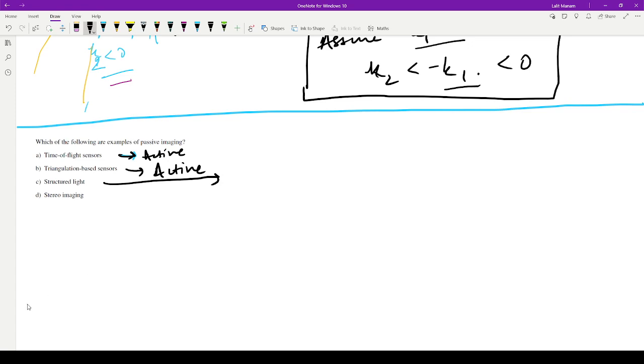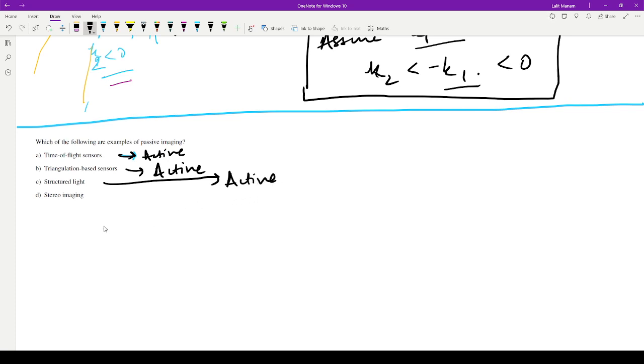Same as natural light, sir. Same as natural light? No, here in structured light you are specifically putting a pattern on the object. It's not the same as natural light. When you put a specific pattern on that object, it uniquely identifies each patch in that object. Once that patch is identified uniquely, you can match it from the other camera. Based on matching, again you can easily get the depth. So here structured light is also active.